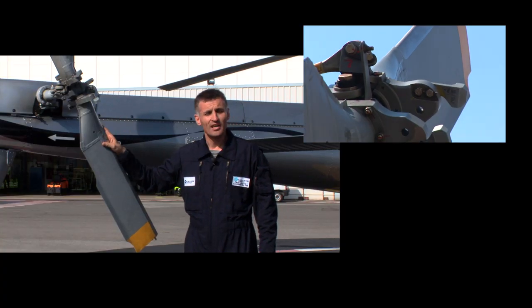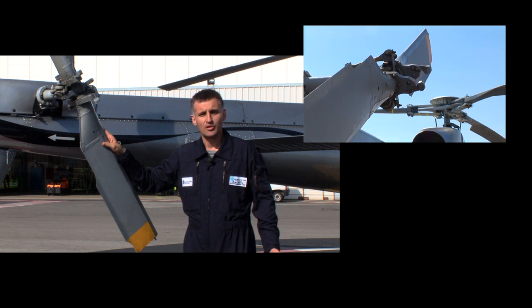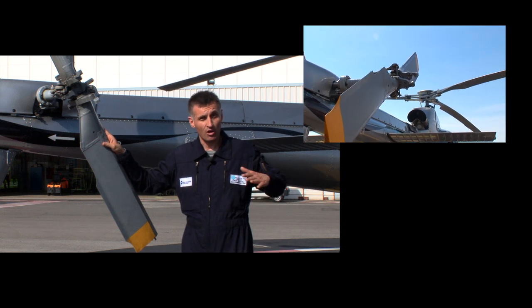With the chin weight, the tail rotor control failure is not changed for the pilot, but it's simplified because the speed during the approach is lower.